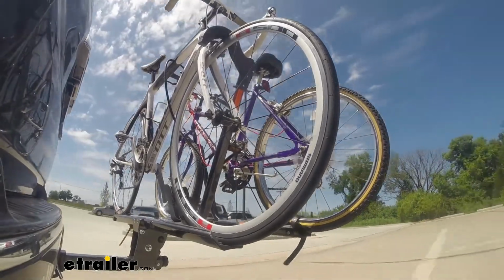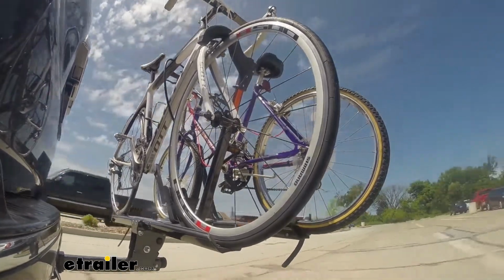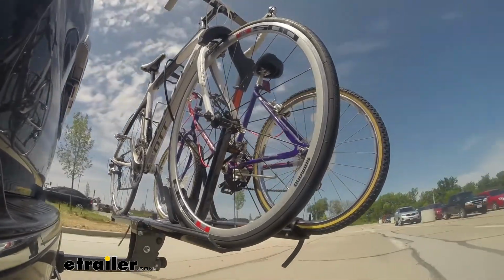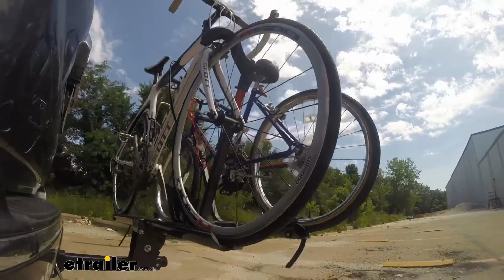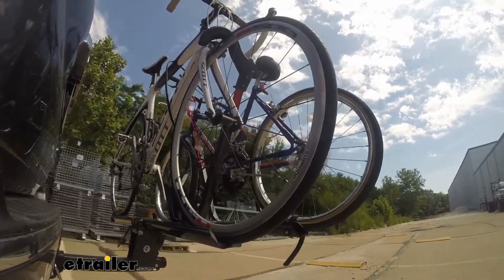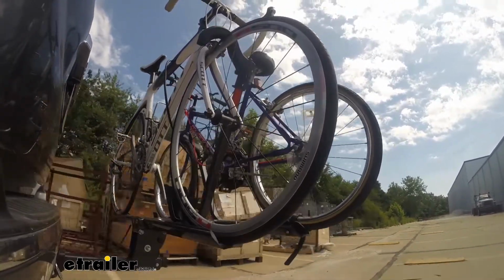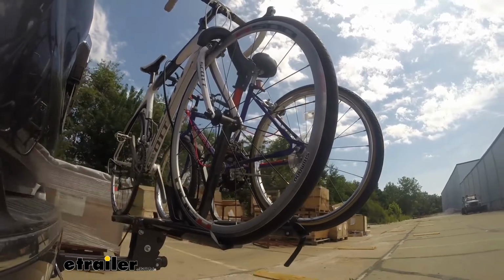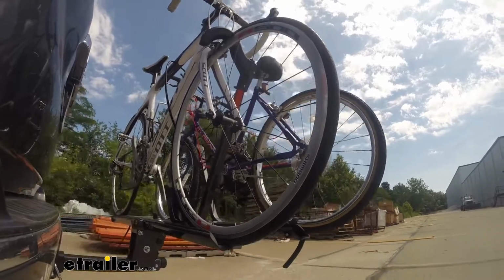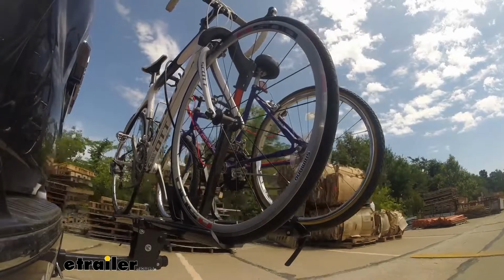Here on our test course, we'll start by going through the slalom. This is going to show us the side-to-side action, which simulates turning corners or evasive maneuvers. Once we get to the alternating speed bumps, we'll see the twisting action. This will simulate hitting a curb or a pothole or driving over uneven pavement. Now lastly, we're going over some full speed bumps, and we can see here the up and down action, and this will just be like driving in and out of a parking lot, garage, or driveway. So we can see here how the bike rack moves with our truck.